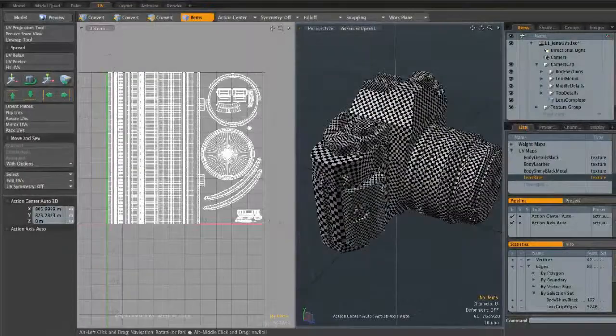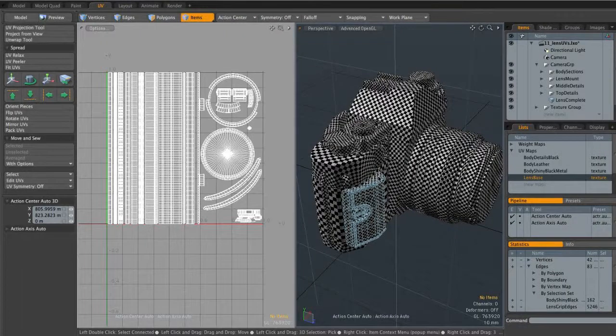And if you've got this far, congratulations, because UVing, although not completely difficult all of the time, can be quite dull. So if you've got this far, I hope it hasn't been too much of a dull experience for you. But at this point, we've basically got a base texture map for every single object in the camera. And what this means is that we can apply a scratch map or a dust map to every single object.